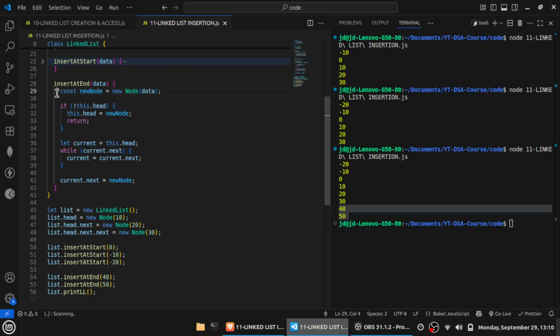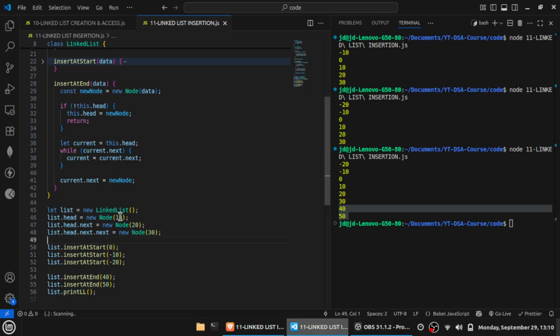So basically we are just creating a new node and checking whether this list has elements or not. If it is not empty, we have to traverse the entire list, and after the last node, we just add this new node and then print this linked list.